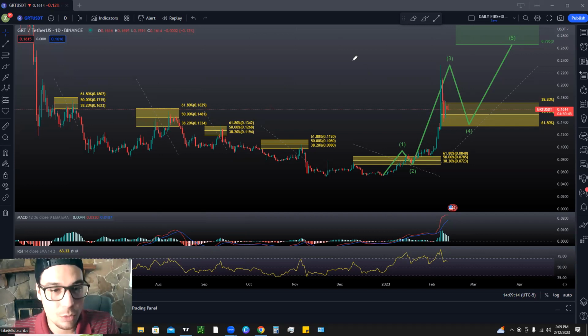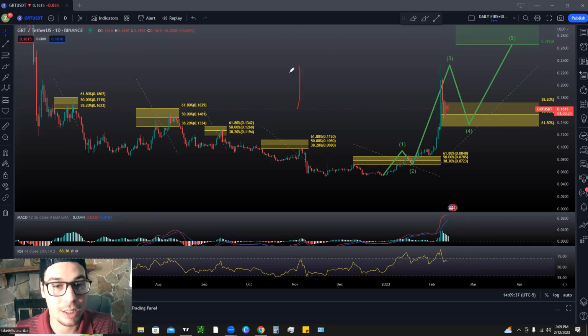Now, the main thing we're going to go over are these three sets of yellow lines right here. These are the 61.8, 50%, and 38.2% retracement levels. These are the three most common and most well-respected retracement levels using the Fibonacci retracement tool over here. The reason you use these is to spot trend reversals versus trend continuation.